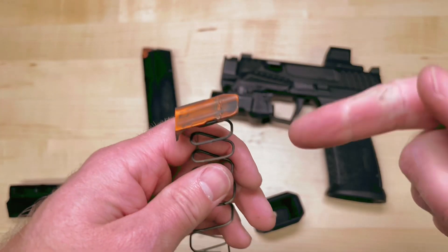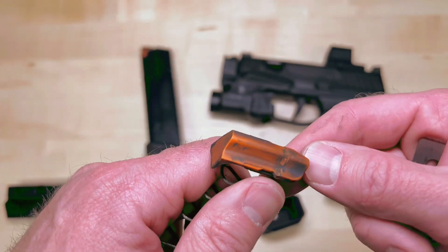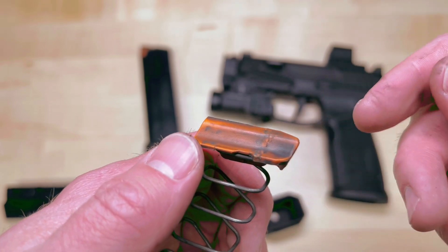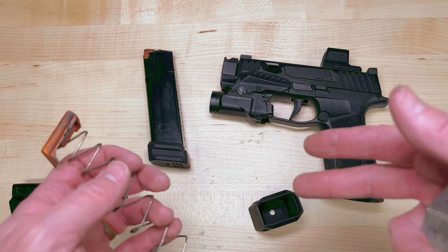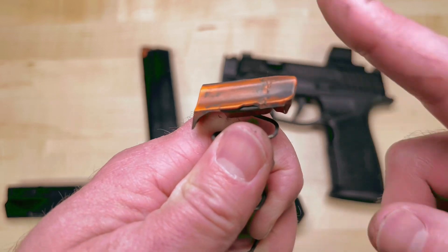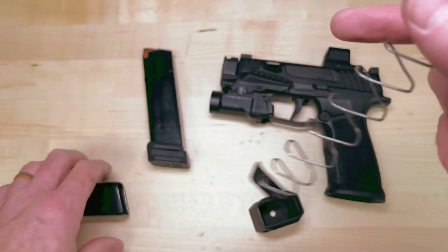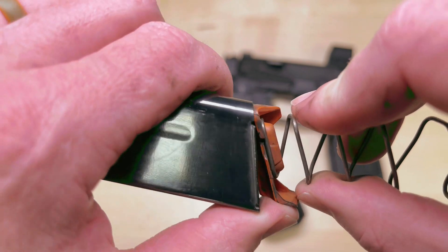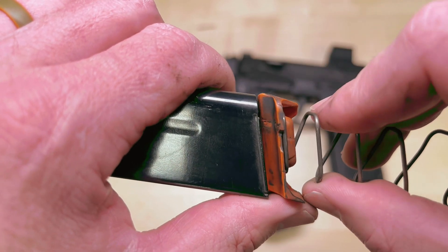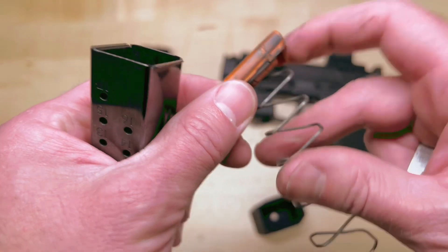These ones won't do it because they're well used and they're broken in. This front right here is sharp from factory — I don't have a factory new one — and the back right here can snag. So what we've done is just used them. If it's ever snagged, we managed it. But if you want to go ahead before you install it, take your spring out, hit that with a little sandpaper or light file. You will eliminate that possibility to snag. When this is pushed too far down, see how it's rounded now? It won't be able to catch on that part once it's kind of compressed all the way because it's rounded out. Same in the back. So that's something you can do to mitigate that.